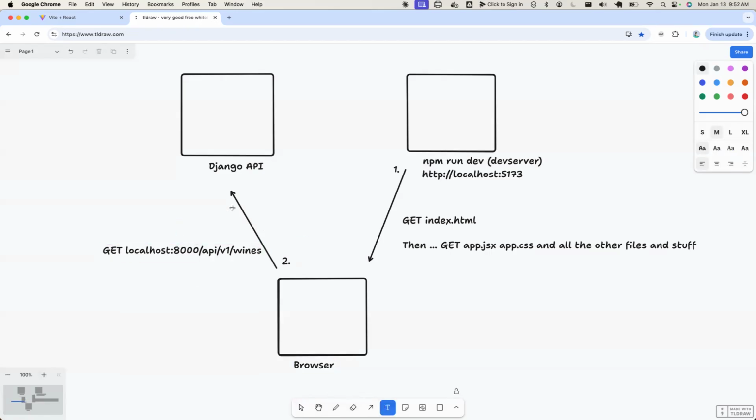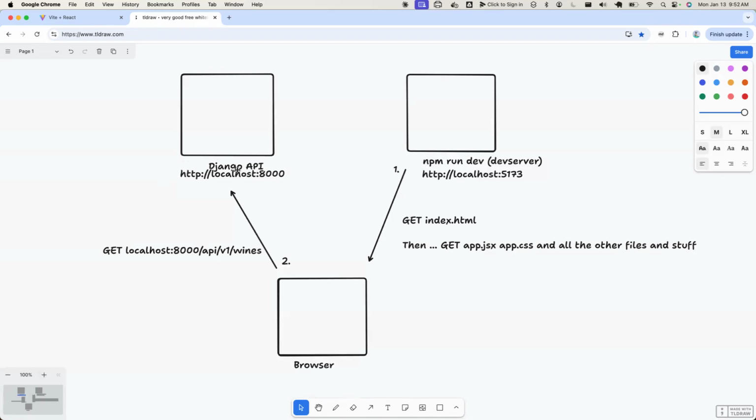And our Django API, while they're both running on the same IP address, our localhost, 127.0.0.1, they're running on different ports, which means that our Django API is receiving a request from another origin.